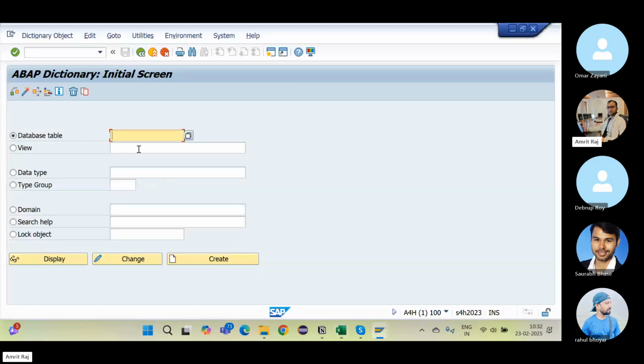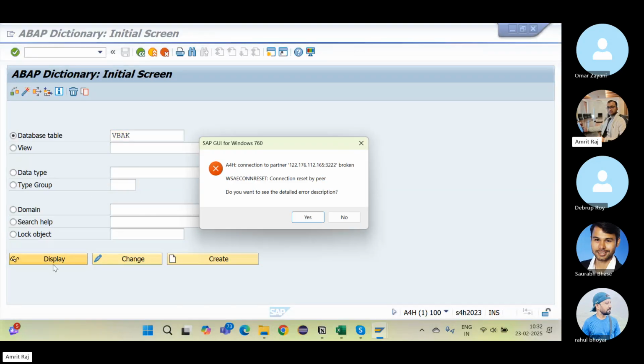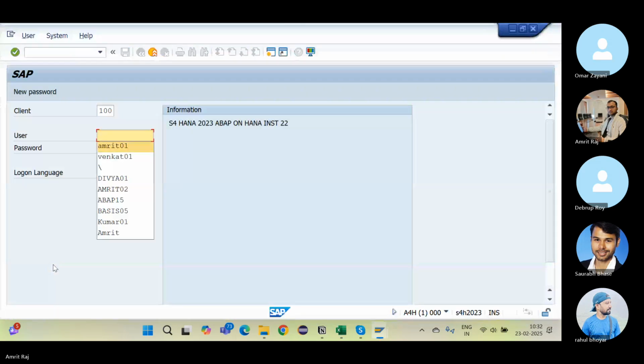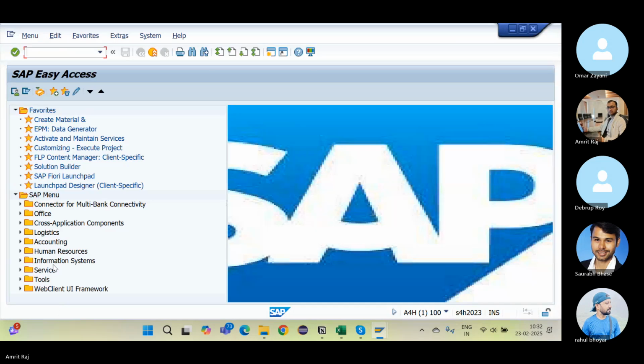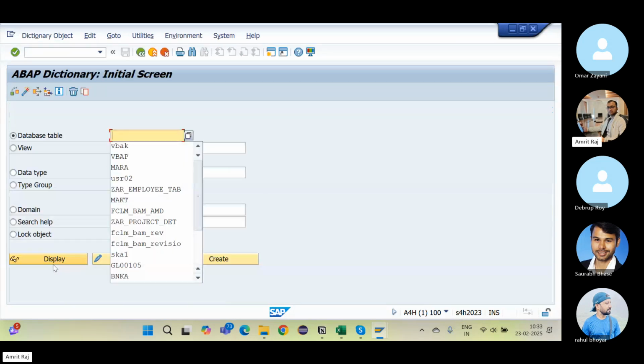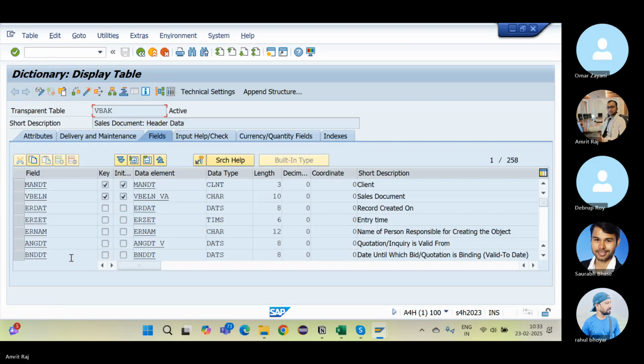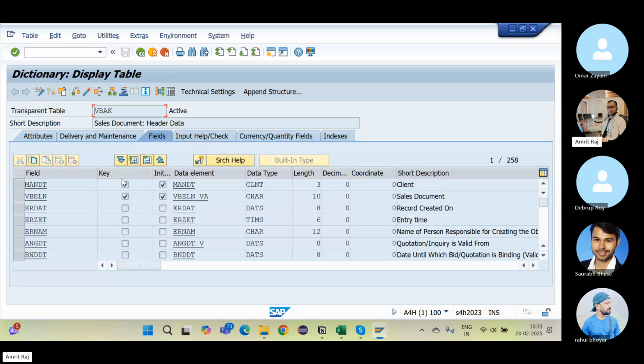Let's go and check our standard table. Let's say I'm opening my sales order header table, VBAK. So, log in. If I open my VBAK table, you will find out, just see here, this key is what identifies a primary key.